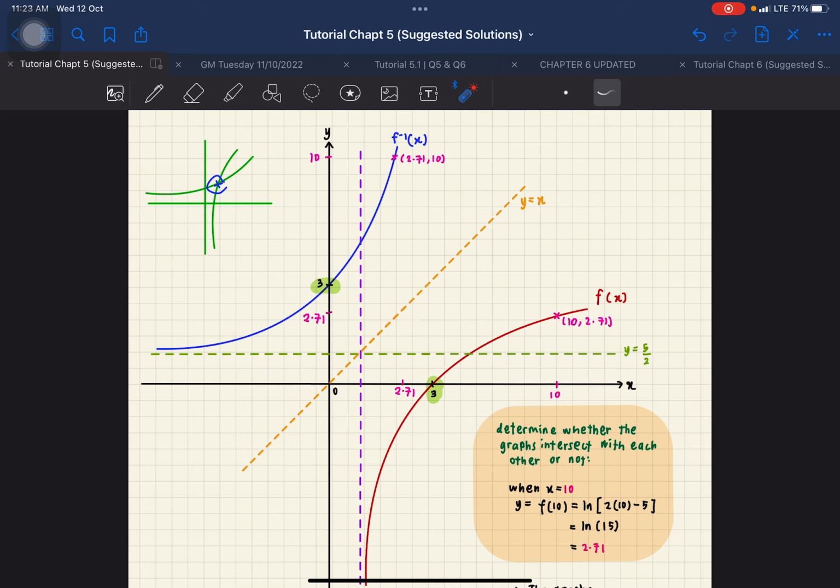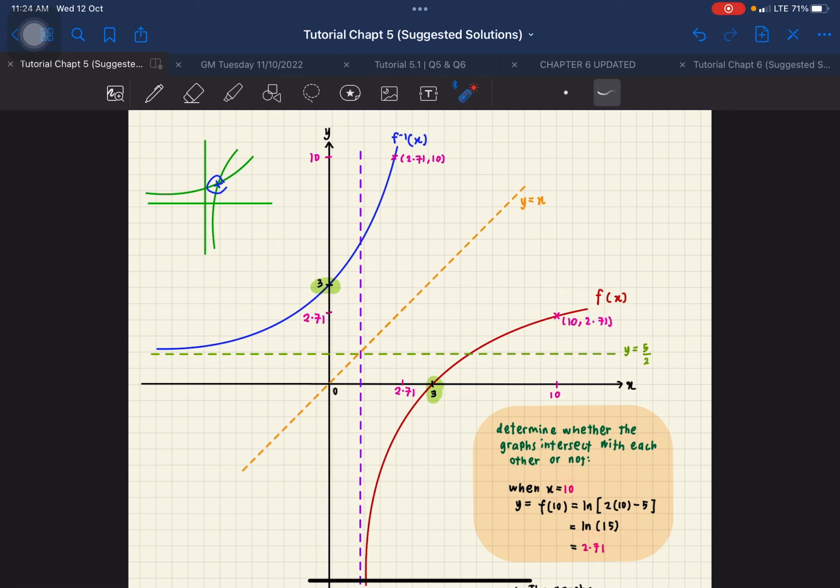Okay, so apa yang saya nak cuba buat dekat sini adalah, I want to find whether is it possible graf kita ni, dia akan ada satu titik yang mana bila kita masukkan nilai, dia akan duduk dekat atas daripada garisan y equals to x. Maksudnya untuk point yang duduk melebihi garisan y equals to x, dia mestilah nilai y tu lebih besar daripada nilai x. Okay, so sekarang ni nilai x kita lebih kecil daripada nilai y all the way sampai bila-bila.